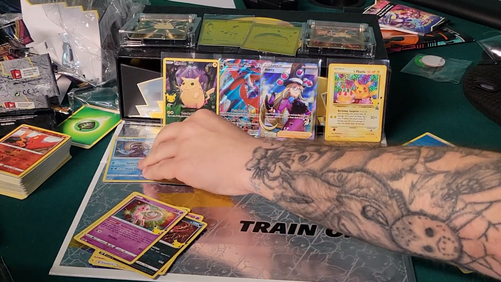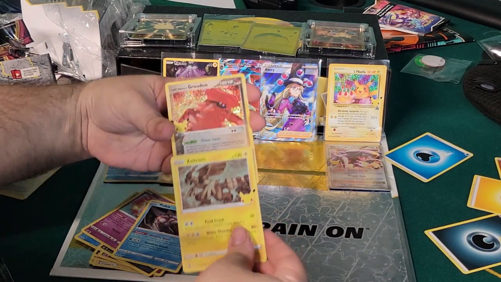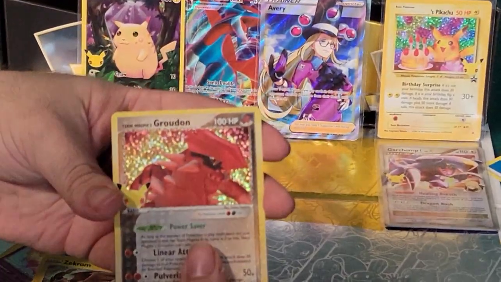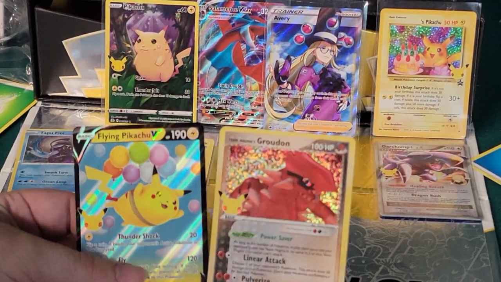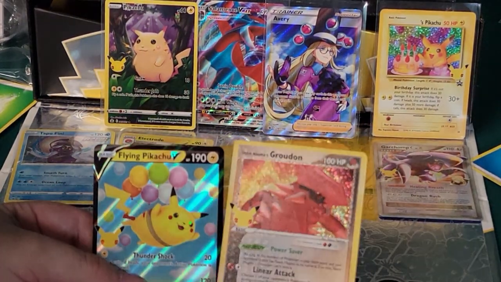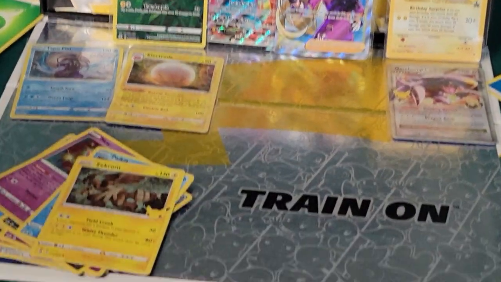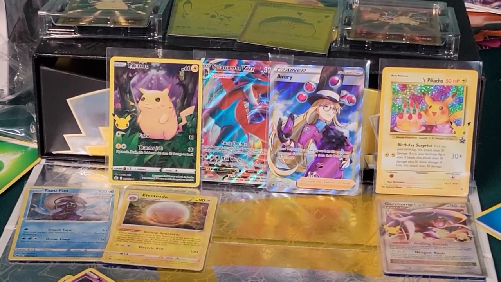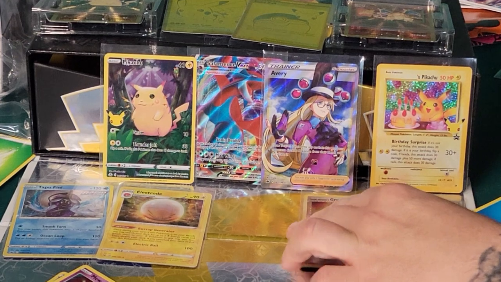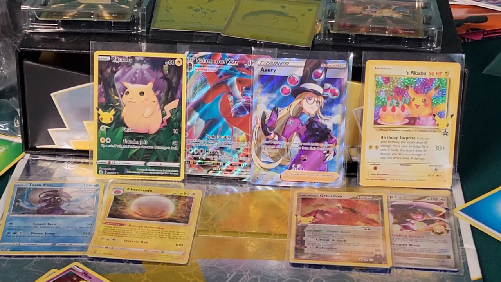Next pack. Another Palkia, a Zekrom, a Groudon that has a texture to it, and a flying Pikachu. Holy fuck. Whoa, these packs are... Wait, that's a Team Magma Groudon. Jesus Christ, man. I'm trying to get these out. That's a lot of full arts.